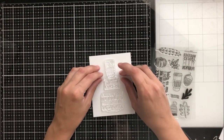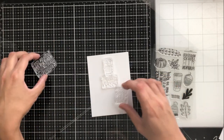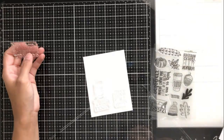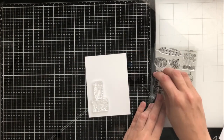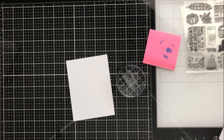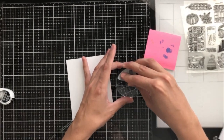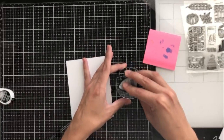So I'm just pulling a lot of stamps off and seeing what I'd like to do with the card. I finally come up with a design in my head that I like: the stacked books, and then I want the coffee cup resting on top of the books, almost to look like a study session or something. And I am going to do this by first stamping the coffee cup in Memento Tuxedo Black ink. This ink is alcohol marker safe, meaning that the alcohol in Copic markers or any other alcohol marker won't make the ink smudge when you're coloring it in.